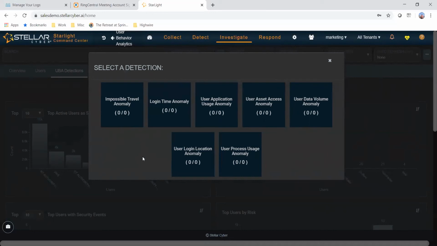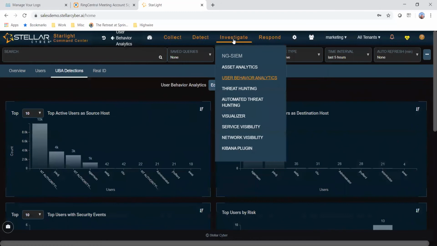All these things together drive risk scores. And if you think about the dashboard I showed you at the beginning, those risk scores will bubble up, and now you can focus on that needle that we've helped you find in all this haystack of data. That's user behavior. It's very powerful.